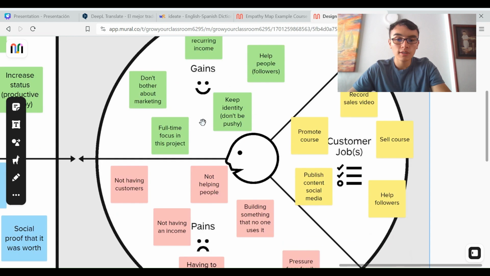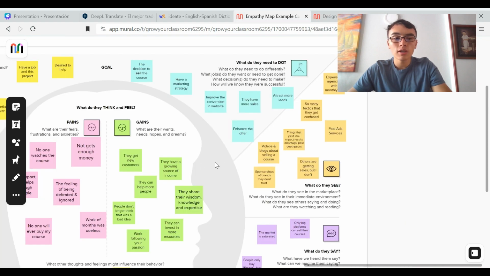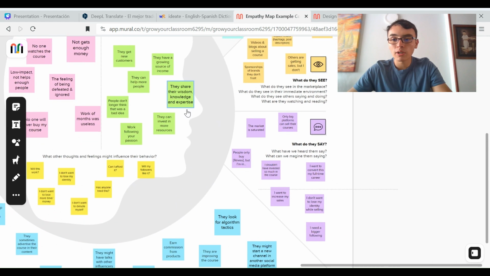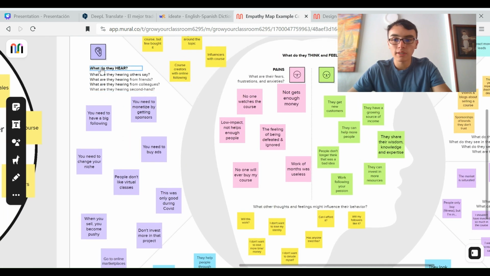Our next part is pains. So, what are the biggest problems, frustrations, and fears that your customers have? Once again, we also had a section about that in our empathy map. But find more inspiration by rereading the sections of what do they say and what do they hear before filling in your ideas in the value canvas.